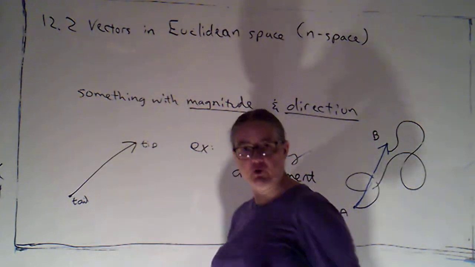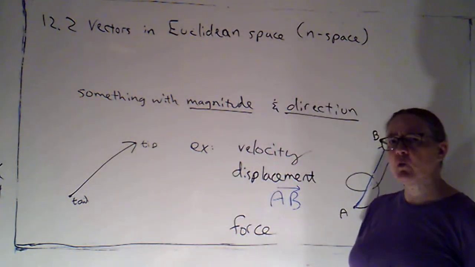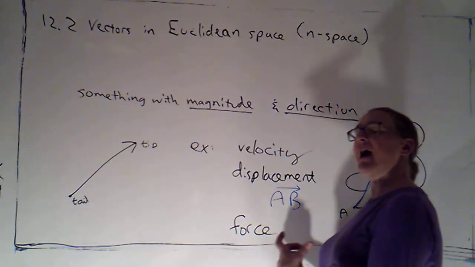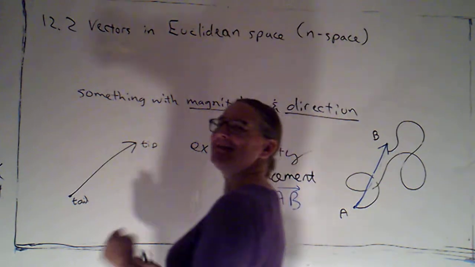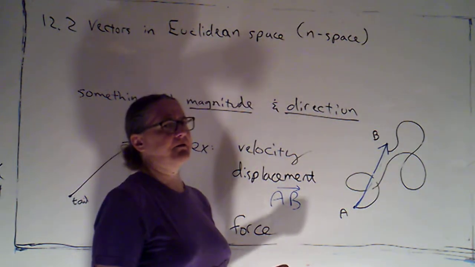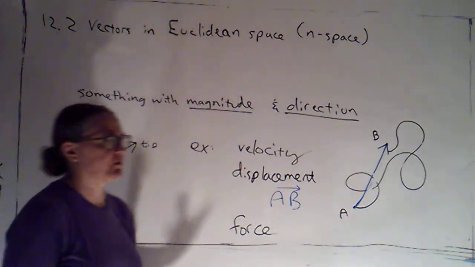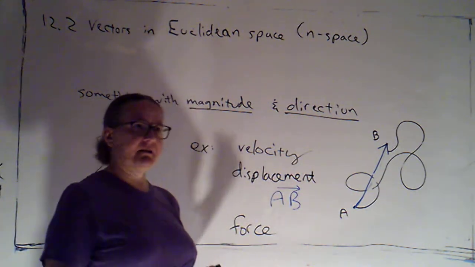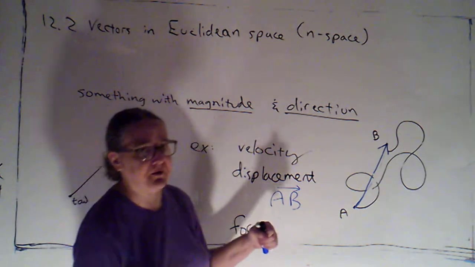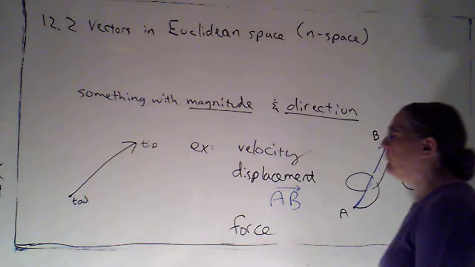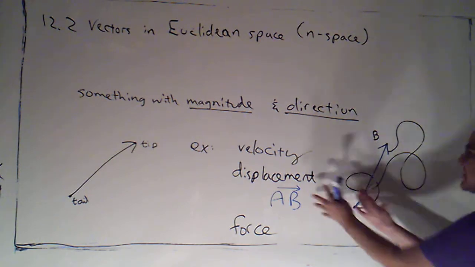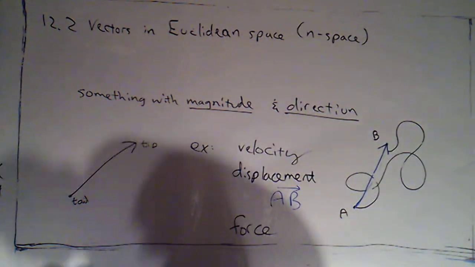So forces have direction as well, and you're certainly aware of that if you've ever ridden your bike in the wind. If the wind is at your back, it's a lovely feeling because the wind is helping you along. If the wind is in your face, it's not a pleasant feeling because the wind is pushing you back and you have to work much harder. And I've actually ridden in a windstorm that was pretty bad where the wind was blowing horizontally and I was afraid I was going to fall over. So wind can be helpful or hurtful depending on both the magnitude and the direction. Okay, so those are some examples of things that we might represent with vectors.